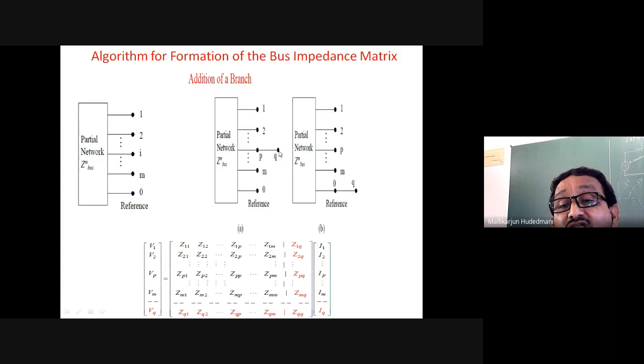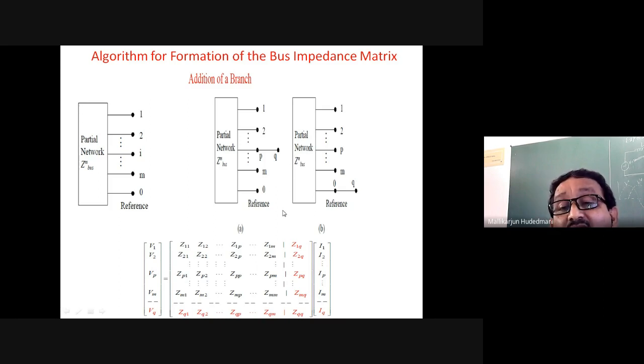When there is an injection of current in the first bus, there is a voltage at Q. When there is an injection of current at bus 2, there is a voltage at bus Q. Like that, VQ is ZQ1 I1, ZQ2 I2, ZQP IP. Like that, it will have a set of impedances like this, and a diagonal ZQQ with the injection of current at Q itself.